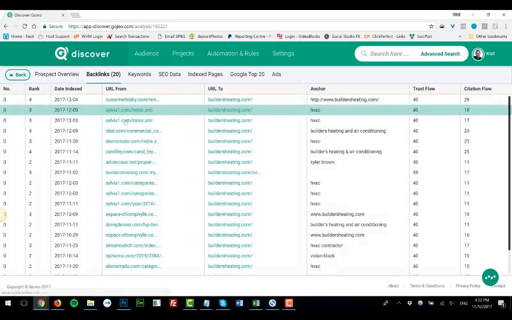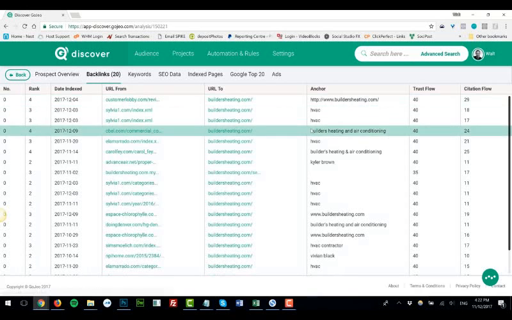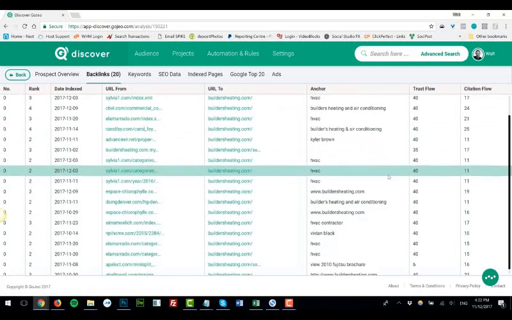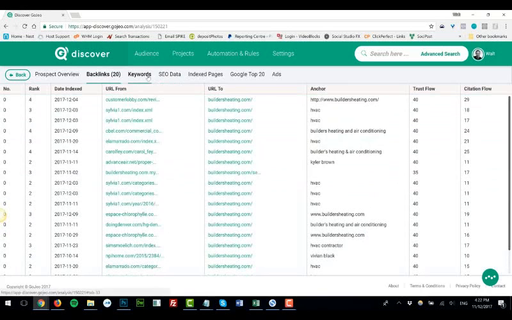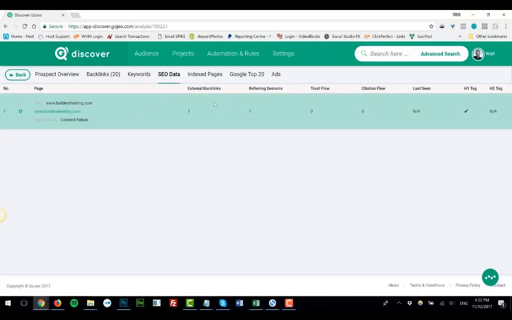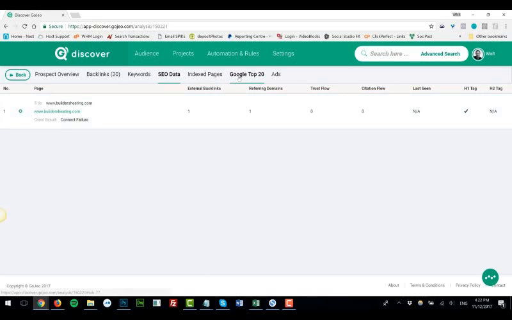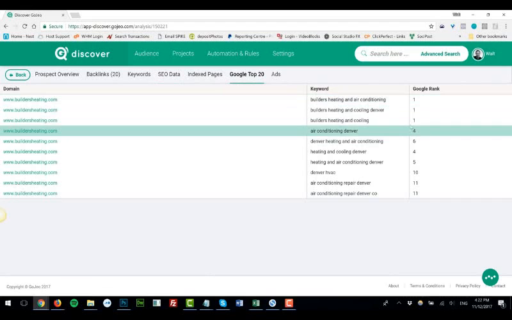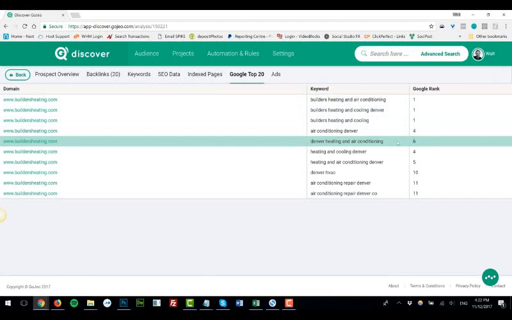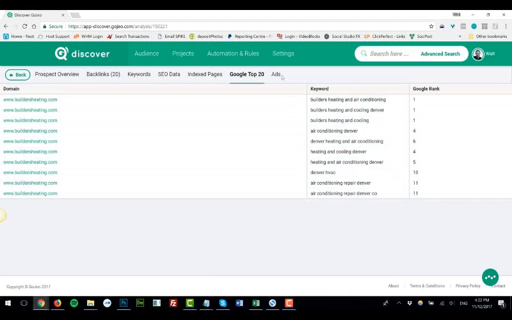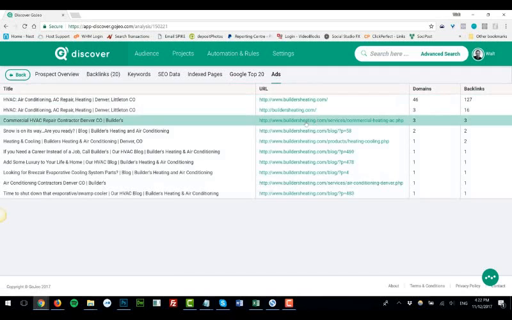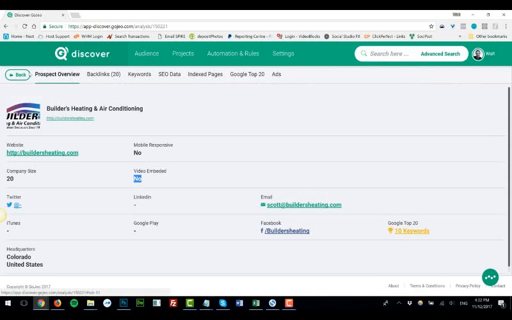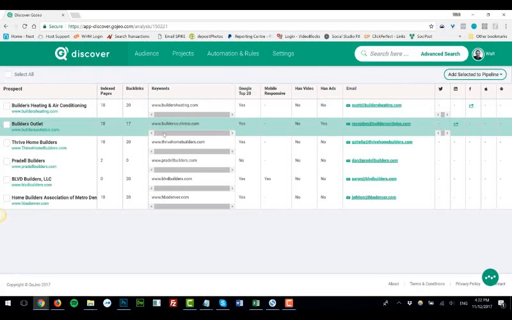We've got some links coming from other companies back to them, so we can start to see the anchor text and what sort of SEO scores they're getting here. That's really cool information. But I can also start to see the external backlinks. Do they have H1 tags in the SEO world? I can start to see what words they're ranking for and where they rank. So I can actually see, for example, what they're scoring and what they're ranking for, and I can see any ads they're running and what pages they're pointing to on that particular site. Really cool information. So let me go back a screen. I can see that with every single client.